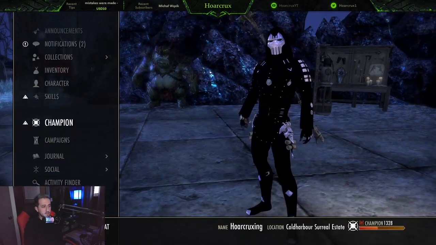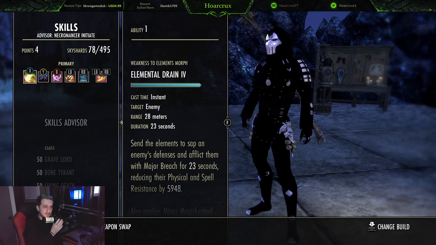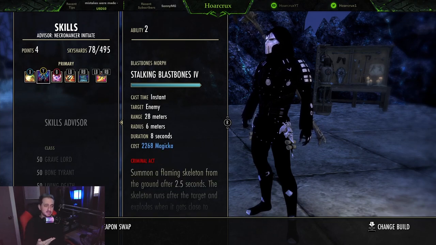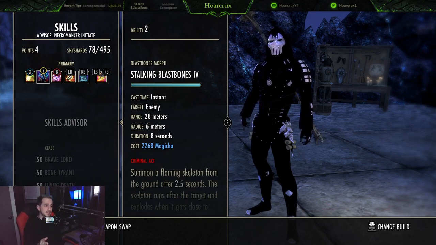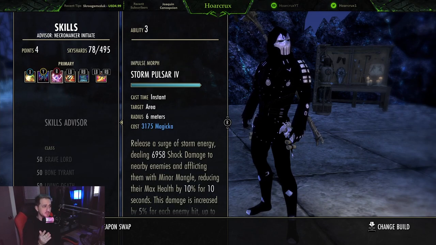Now going over into the skills, running Elemental Drain. This more or less is a flex spot. I love having Elemental Drain just to casually toss up to help with your sustain. Blast Bones, please toss this off cooldown. Every 4 or 5 seconds, whatever this is, just toss them out. They do an incredible amount of damage, especially when they crit.